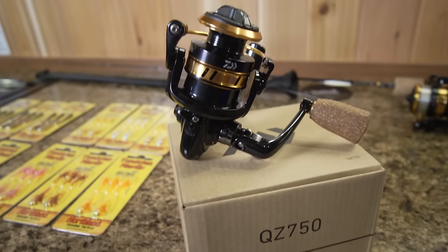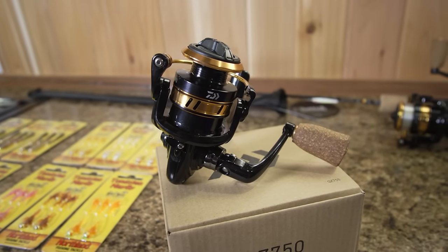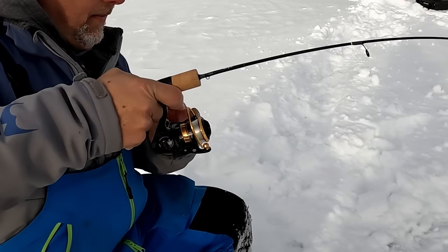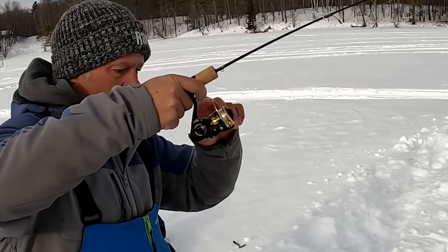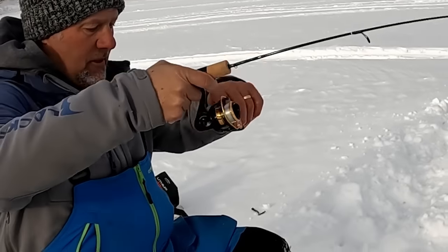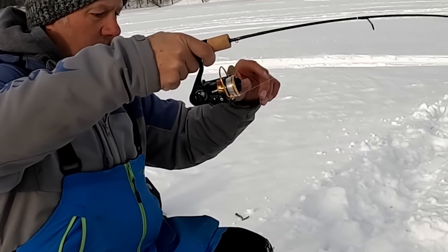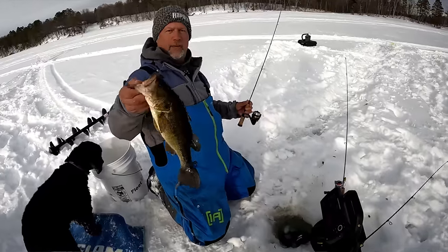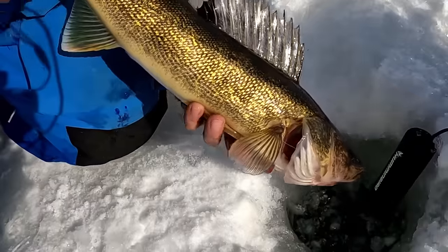The Daiwa QZ750 is a great compact size ice fishing reel. Fits a lot of line on here. It's got a really smooth drag system, so it's great, you know, if you happen to run into one of those big pike while you're fishing for panfish. It's just a really universal reel for bluegills, crappies, bass, and walleye.